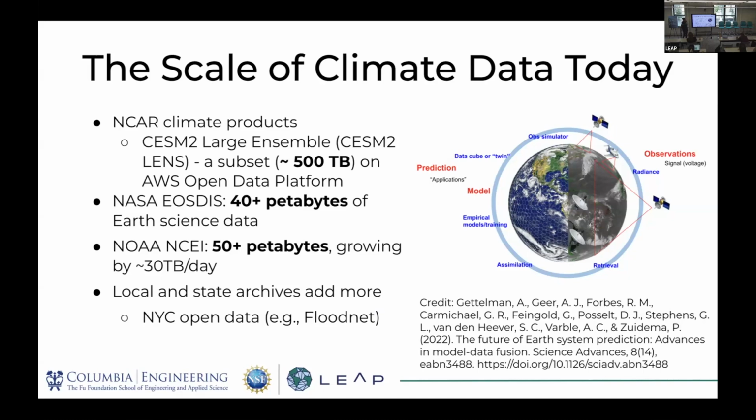It's only a small subset. And NASA and NOAA are producing petabytes worth of data, and terabytes worth of data every day. And then all the local agencies are collecting data. For example, New York City has hundreds of sensors across the city collecting hourly data on flooding, and all this data is out there.